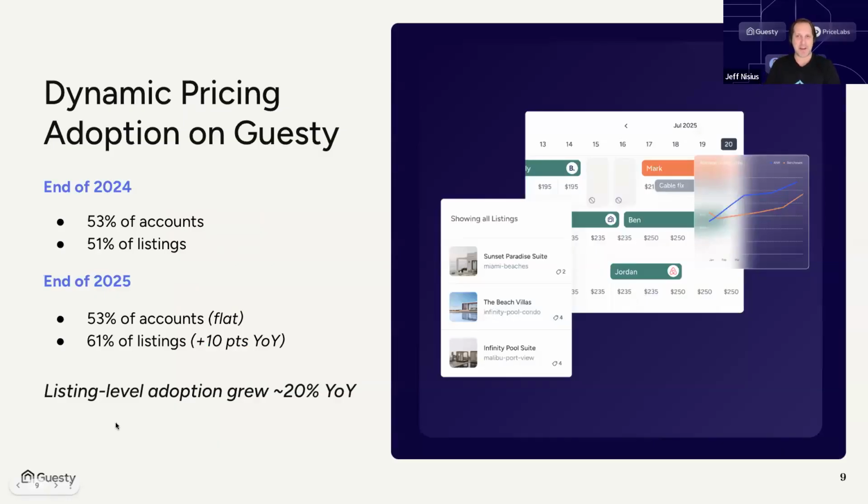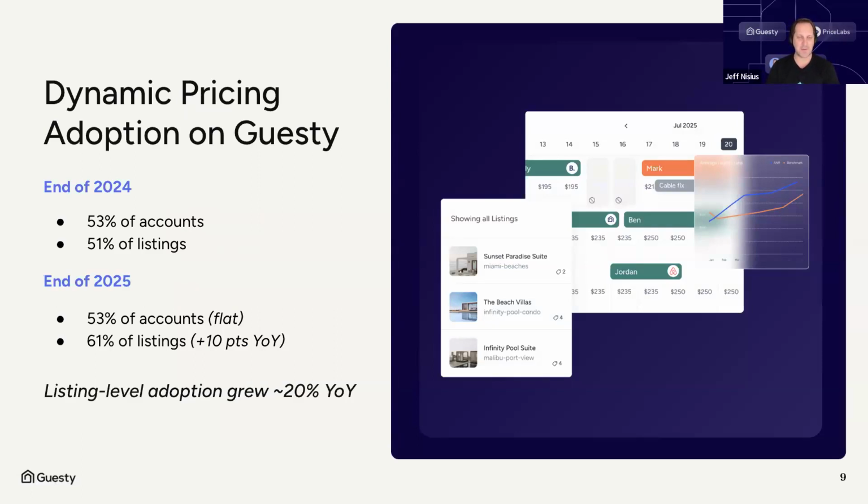Okay. So dynamic pricing, within Guesty, you can connect to multiple different dynamic pricing tools, and one of the main ones here being PriceLabs. Just looking at our internal numbers, I wanted to discuss what's happened in 2024 and what happened in 2025 and where things are going into the future.